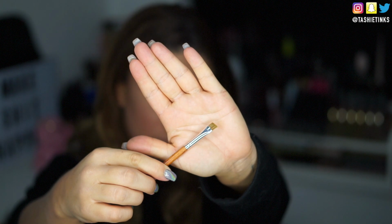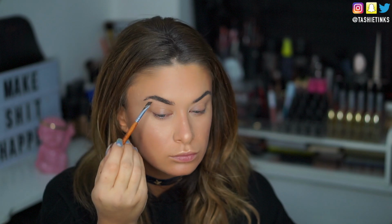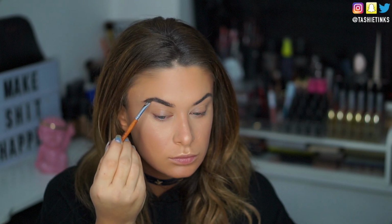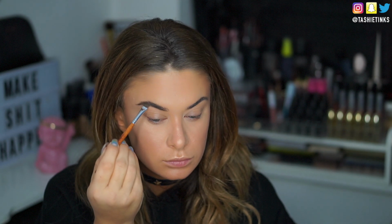Moving on to the eyebrows, I'm taking the angled flat brush and my Anastasia dip brow in the shade medium brown. I've really been liking this recently. I really didn't used to like it, but recently I've really liked it. But I quite lightly go over my brows just to define the shape a bit more, thicken them up, and obviously darken them a bit as well, which I guess is doing quite a lot really, isn't it? But it just defines your eyebrows and I really like it. Just brushing them through with a spoolie.